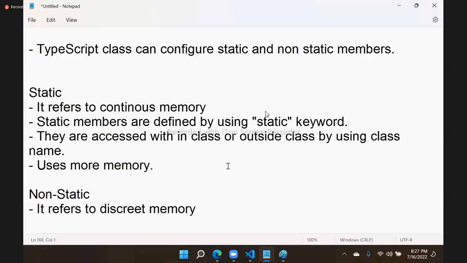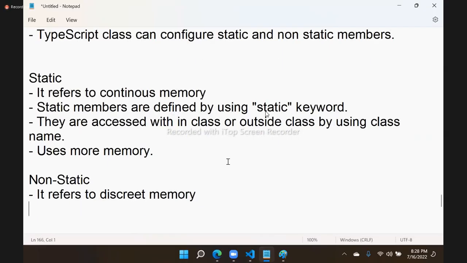That is actually the concept of static and non-static. Static and non-static is about how you want to carry out the operations and memory, right? Not about how they are accessed. How a developer decides that now I need a static, now I need a non-static depends on this, right? Now discrete memory means it is disconnected in access.